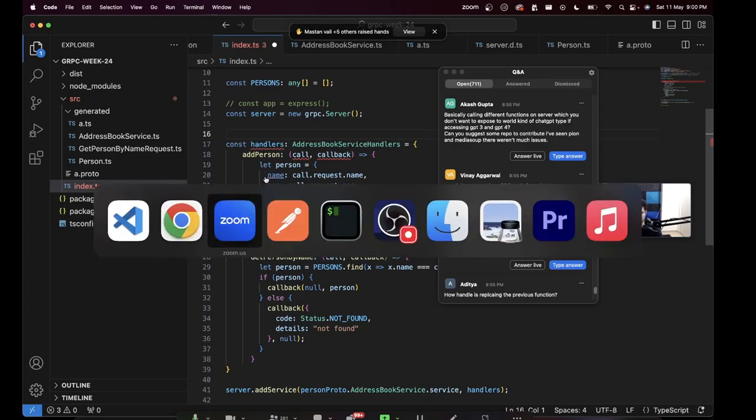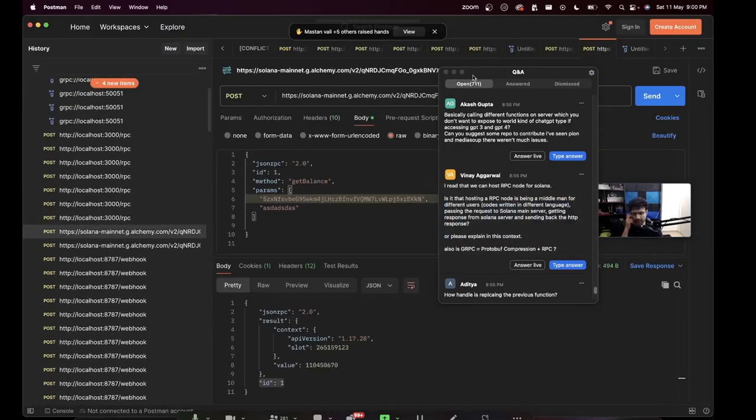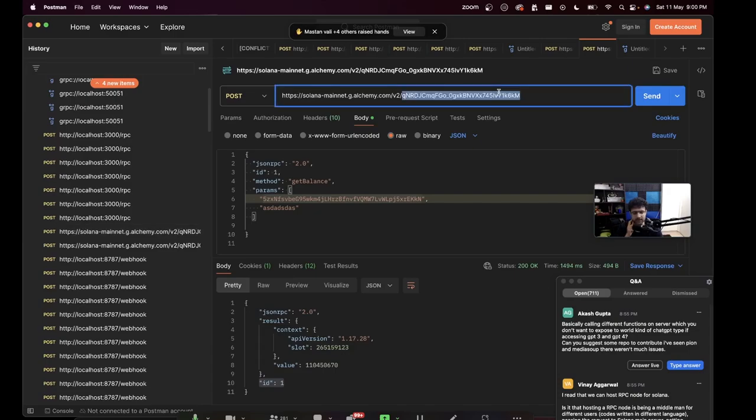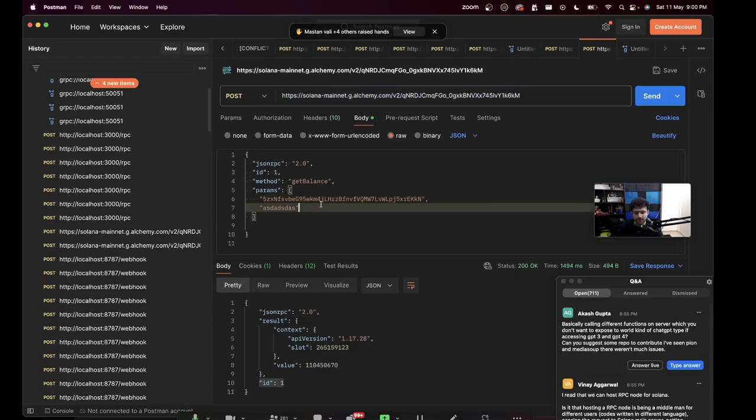So basically, if you remember in the beginning, I showed you this, right? I was hitting a specific RPC URL that Alchemy is hosting. A lot of people need to send these requests. What is happening on the blockchain? Tell me, give me the balance of a specific wallet address, and so on and so forth. So you can run lightweight RPCs. These don't participate in consensus. By consensus, I mean they don't really verify all the transactions, create a block and submit it on the blockchain. They simply are for reading data.